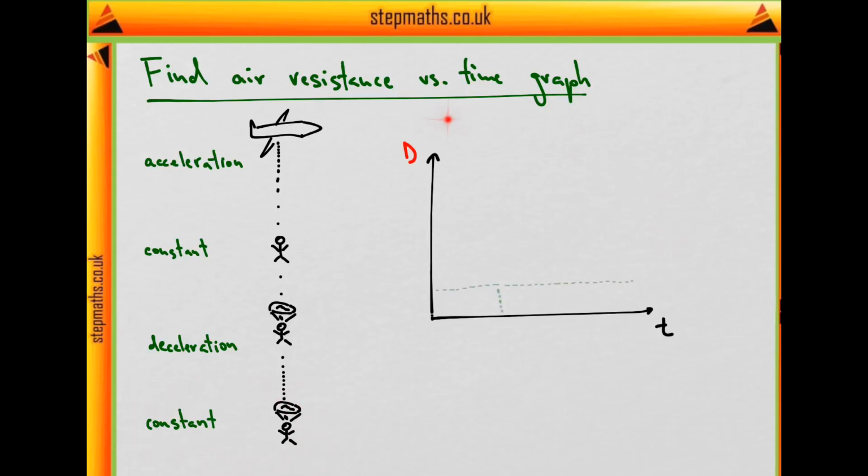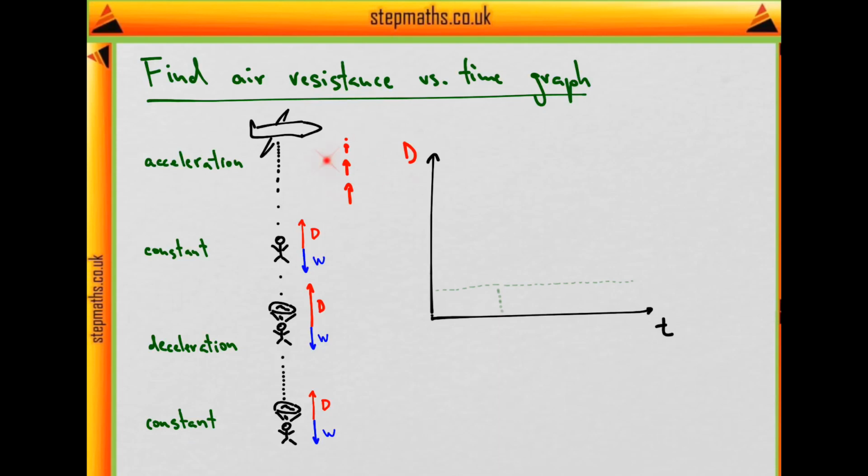So let's start drawing our graph of drag against time. The weight of the parachutist stays constant throughout the motion, but as we'll see, the force of drag will be changing. In this region where the speed is constant, the force of drag has to be the same magnitude as weight. Then during deceleration, it has to be of greater magnitude, and then again they'll be equal. So let's go through the different parts of motion step by step and draw our graph as we go along.